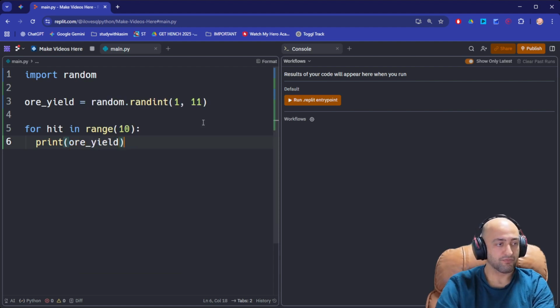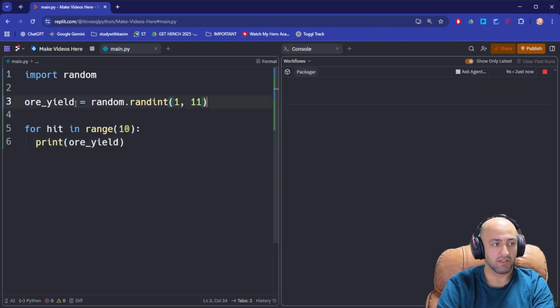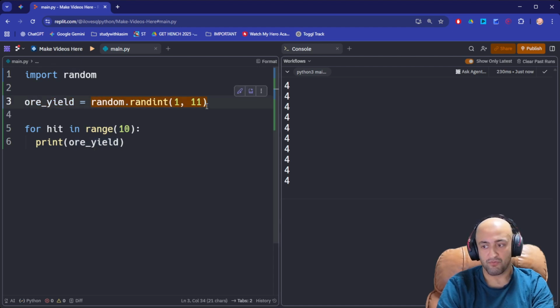Okay, let's press play and see what happens here. This should be it. So all we've done here basically is we've assigned ore yield with a random integer like so. And then we've basically said for each hit of the ore, which is in the range of 10, so we're doing this 10 times, we're going to print off the ore yield.